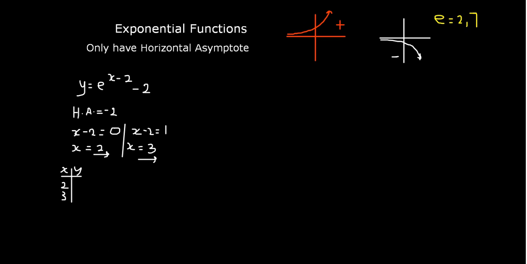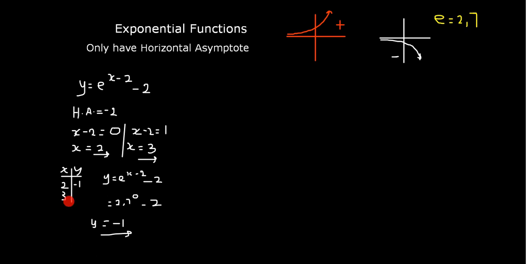Then when we substitute into the original equation, we say y will be equal to e to the power x minus 2, minus 2. What is our e? Our e is 2,7 to the power 2 minus 2, because we put this 2 here where there is x. Then 2 minus 2 will be 0. It's to the power 0 minus 2. So our y here will be equal to, anything to the power 0 will be 1. So 1 minus 2 is obviously negative 1. So here it's negative 1.